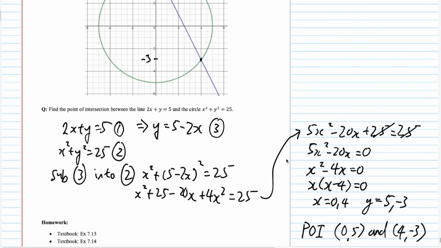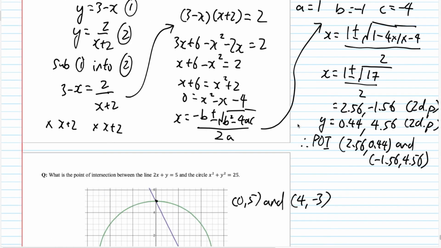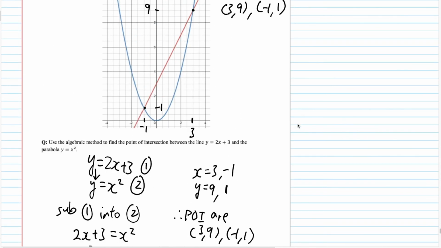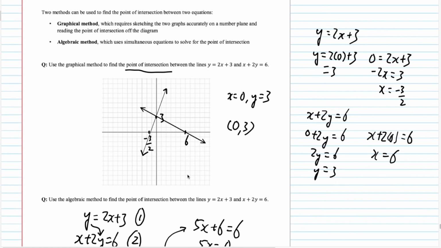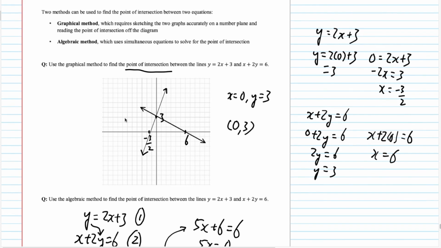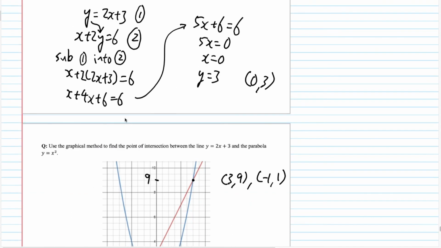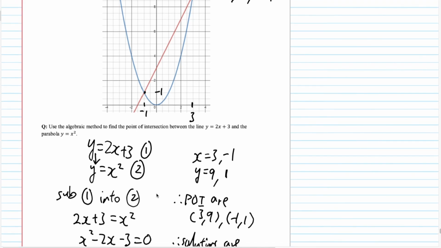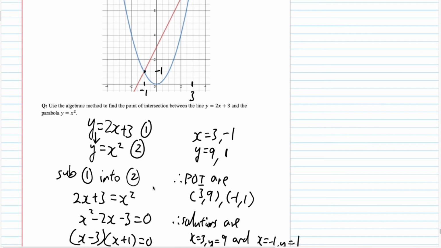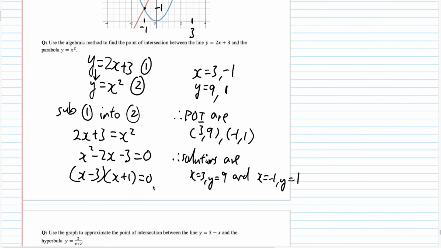So just to recap today's lesson. Today is actually pretty much a lesson on algebra. It's not so much on curve sketching, because in today's lesson, we only actually drew the graph once. Whereas for most of the questions, we used the algebraic method. And to do questions using the algebraic method, make sure that you use the substitution method. Okay, so in here, you can see that I substituted this straight line into here, so we get a quadratic. And for most questions, after the substitution, you're going to get a quadratic of some sort.